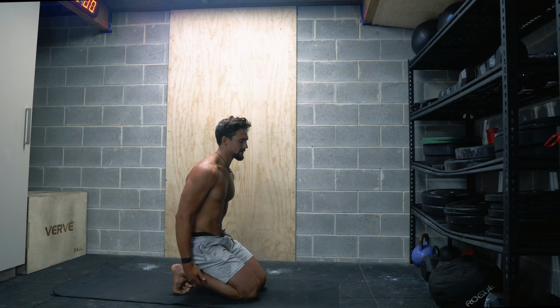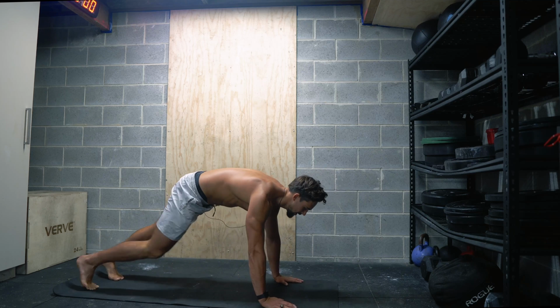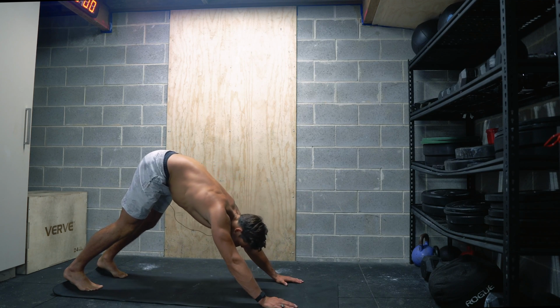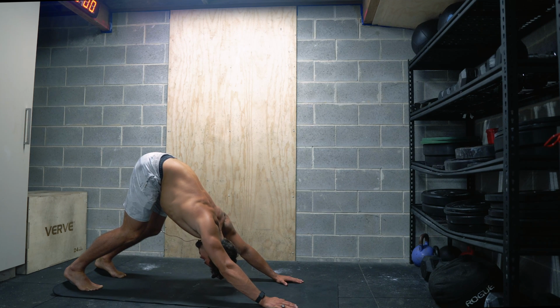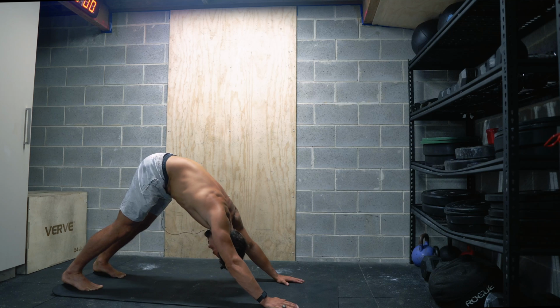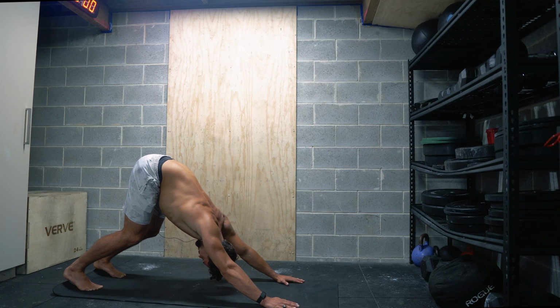So in this position here, we're going to go into a down dog. We place two hands on the ground, feet back, and we're going to press with our arms straight, trying to lengthen up through our back, through our shoulders, get our head through as close to our chest. Now, my mobility is still not amazing, so if you can, try and have your legs straight, or if you can't, then have them bent like mine with bent knees and pushing through, opening up through your back, through your thoracic, feeling your hamstrings and your lower back also elongate. And we're just going to hold this for a minute.